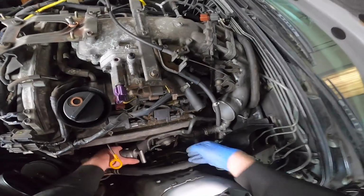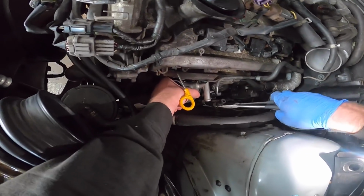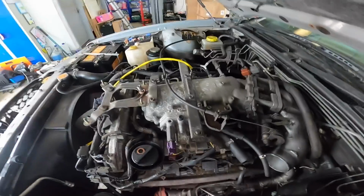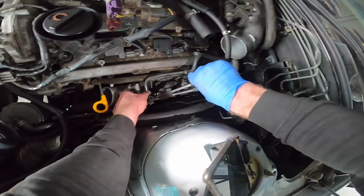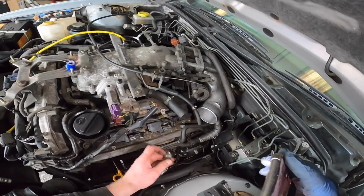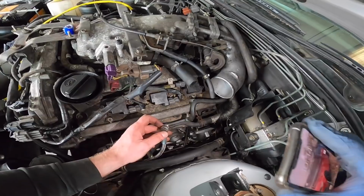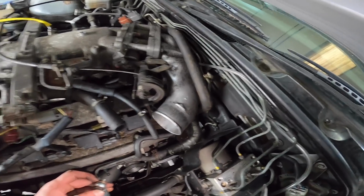I'm actually getting pissed off now. It's just stupid little stuff all the time. Just trying to get these coolant lines out the way, and of course the clip's on the back, so I can't get it with a tool. I've got it pinched. Why is it not coming off? So there's the bolt to wash the other side. Now I need to do the worst thing ever and turn myself into Mr. Stretch and get that bolt in there again, which is an absolute nightmare.